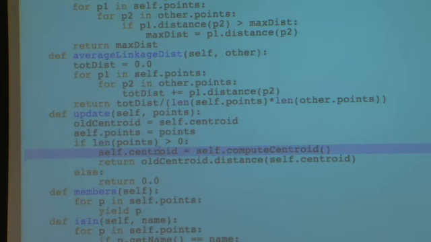And then it computes a new centroid for this cluster. And the return value is the distance of the old centroid from the new centroid. And this becomes important in some of the algorithms.